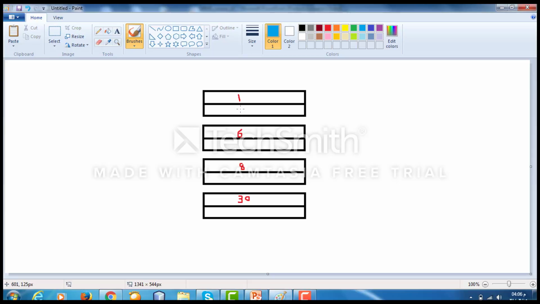It has to be kept ordered, so for example let's put 2 here, 7 here, 10 here, and 40 here.